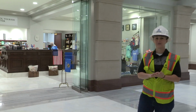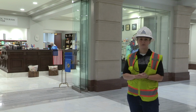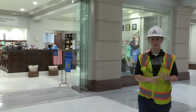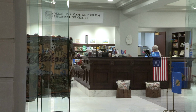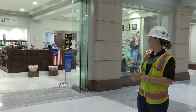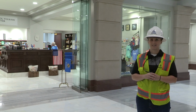This is the home of the new visitor center, the new tourism stop. For every visitor that comes to the Capitol, this is where they can buy their mementos to take home with them. This is where they'll go for a tour of the building. This is kind of the first step in the new visitor experience in the state Capitol. Next summer is when we'll open the new visitor entrance, so that's when this area will be heavily populated with the visitors. But right now, tourism has moved in and they're actively welcoming guests each and every day.